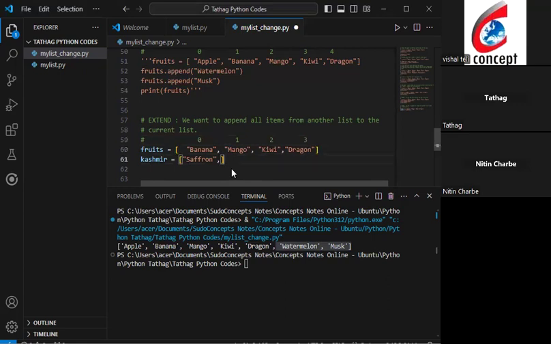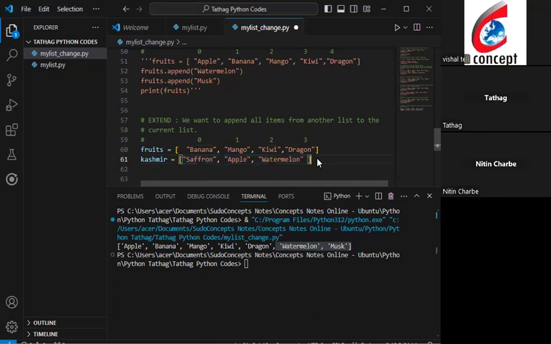And in Kashmir we have apple. Anything which is famous is in here. Let's say in here we have watermelon. Now I want to add all the items from this list to the fruits list.